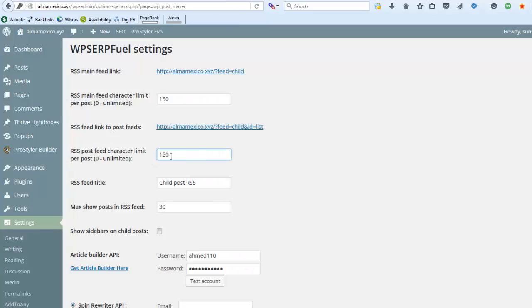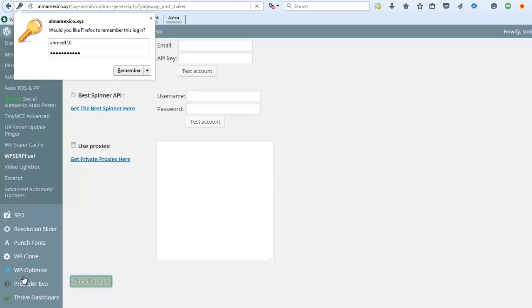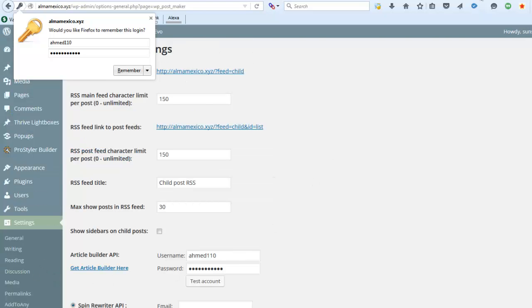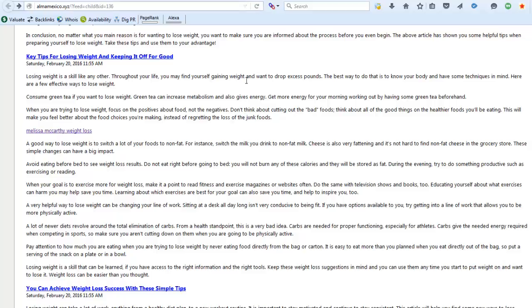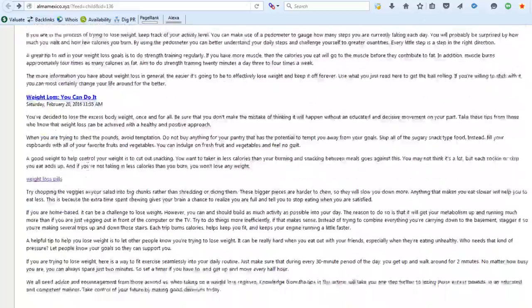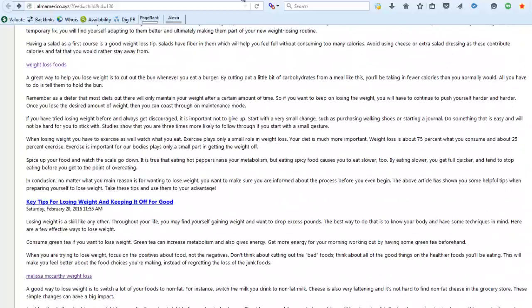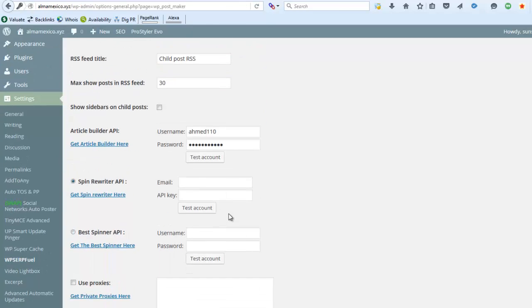Our RSS feed for this section here did not get updated unless I, oops, I hope I click save. I think I just went over to a different area there. Yeah, so your RSS feed, unfortunately, for your actual post feeds has not been able to get updated. So I'm going to get that looked at with our developers. But other than that, this is exactly how you work with this.